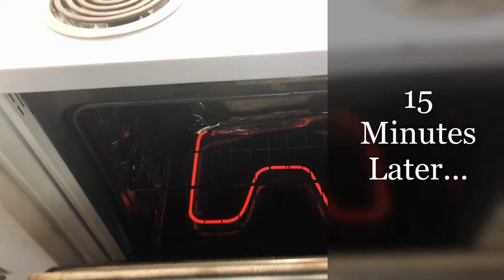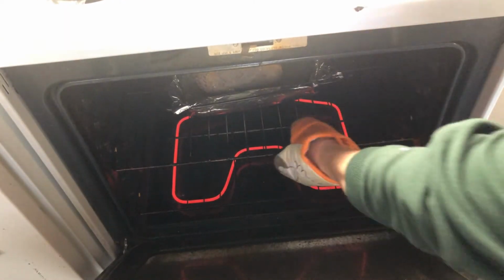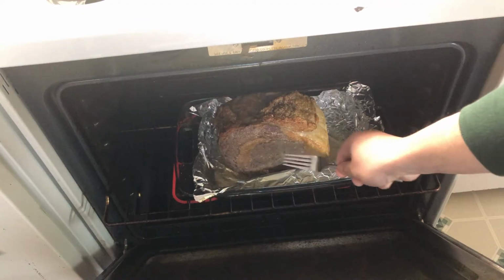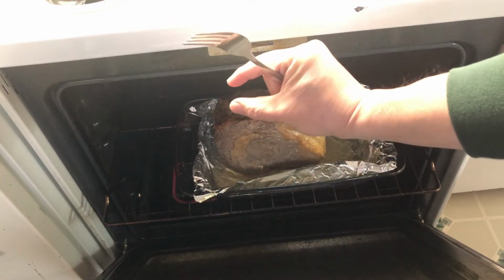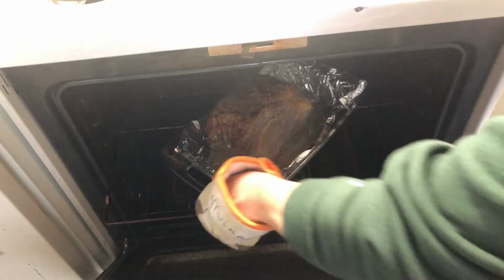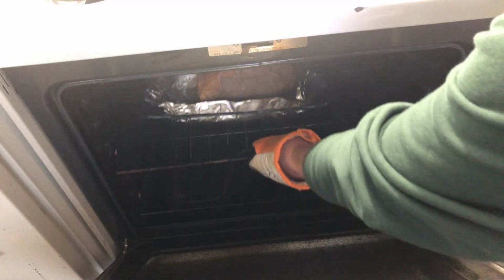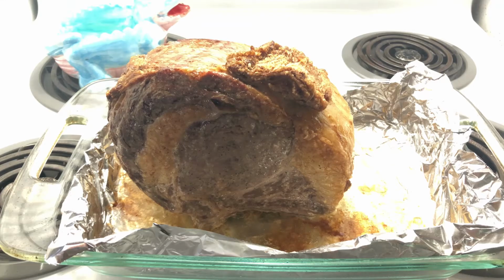Alright, it's been 15 minutes at 500 degrees. Let me take a quick look at the roast. It has some color on top. It's still frozen in the center, about 3/4 or 1/2 inch defrosted. So I'm going to wait probably another hour, maybe half hour, and insert the thermometer, but I'll let this cook slowly. Give the roast a turn and reduce the temperature to 350. Alright, here's the roast that's been in the oven for 30 minutes at 350.